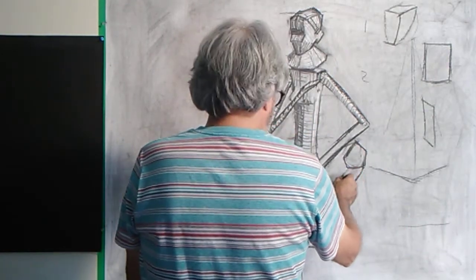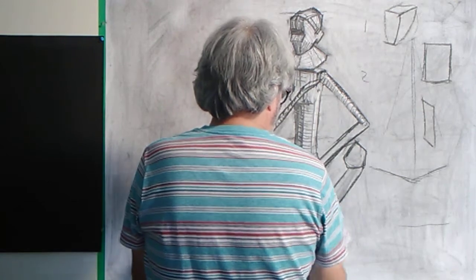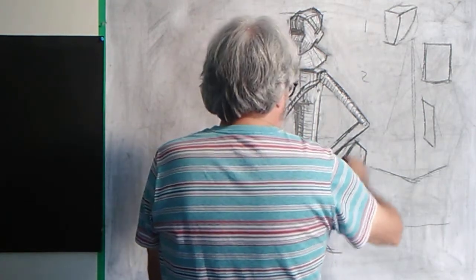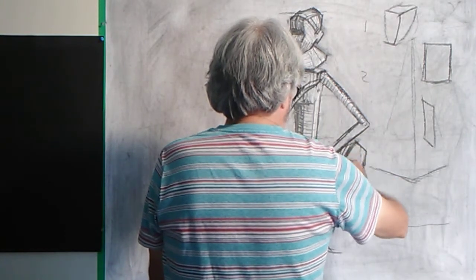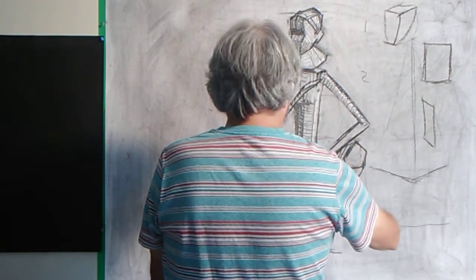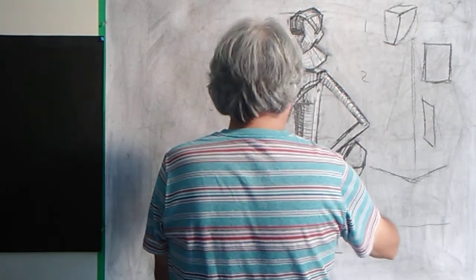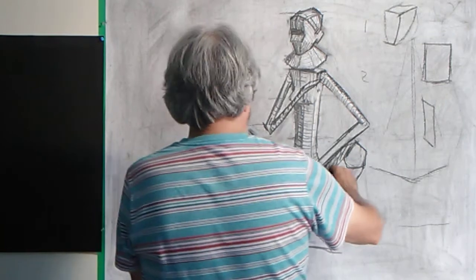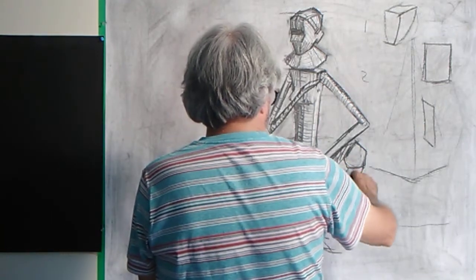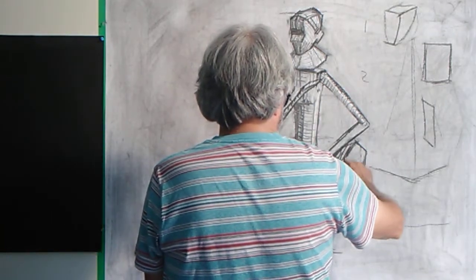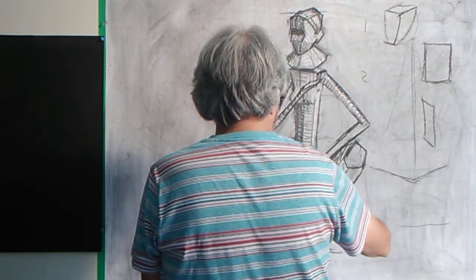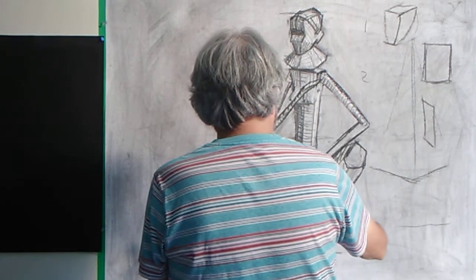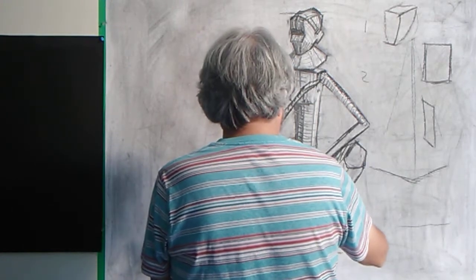Then I'm going to draw this line to divide it. And then what you're going to see is there's a plane here. So these angles are going to go now boldly in this way to show the top part of the leg. So I'm going to get them very dark. And then what will happen is they're going to start to make a turn to this line like this. So I'm changing the direction. The plane break is here. Changing the direction, and the same on the inside here, coming around.